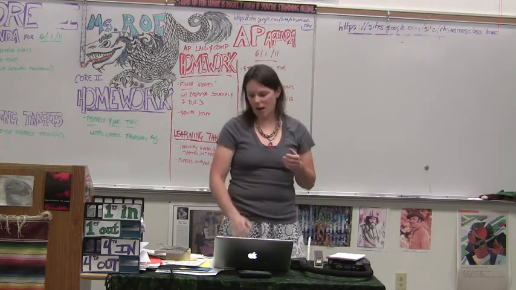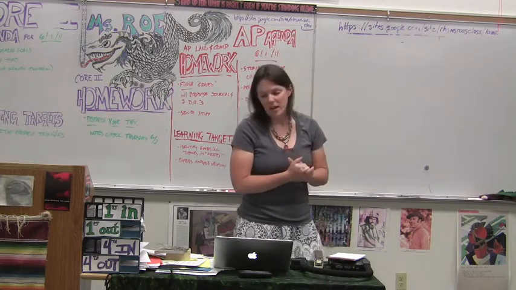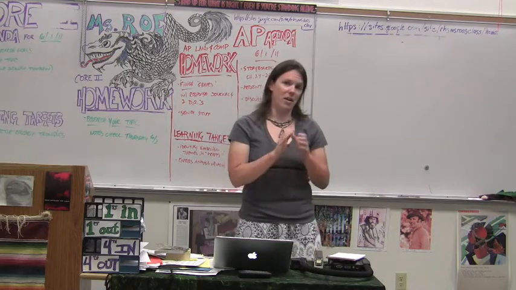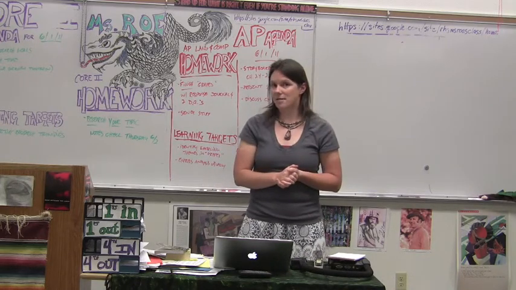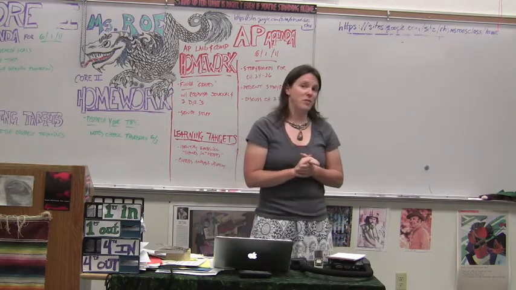And then the assessment of learning is the research paper rubric, which clearly shows how each category is weighted, the importance of each category. You can see up at the top that the formatting and requirements have some different point values than some of the other categories down below, and that the bibliography piece is worth significantly more points. And those reflect the amount of time that was spent in class going over those things. So this is the final assignment for 10th grade English.